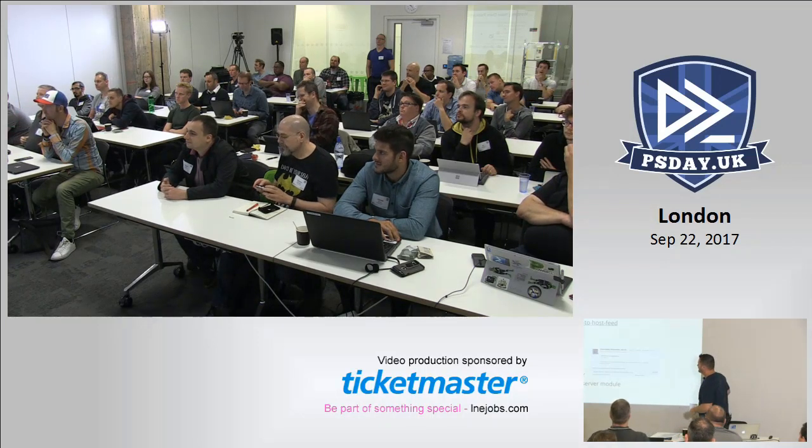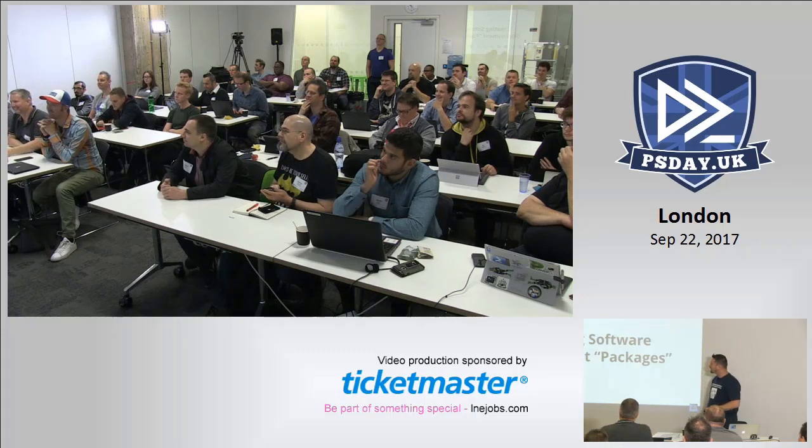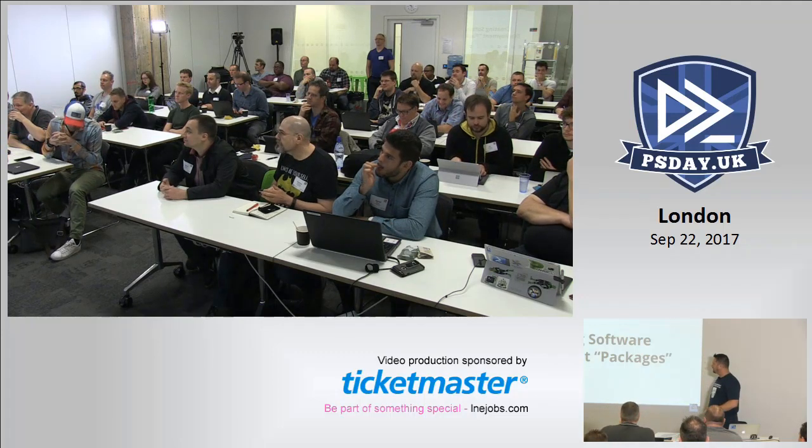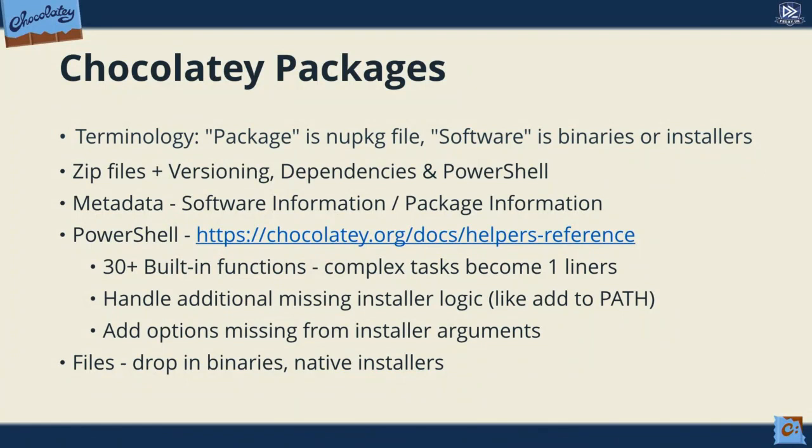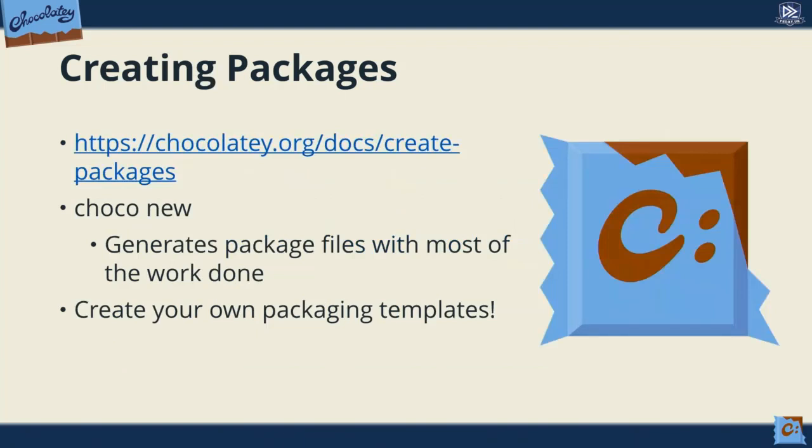Fantastic. So creating software deployment packages, you'll see me doing a bit of that. But when we talk about packages in Chocolatey speak, we're talking about the nupkg file. We call it new package. Some people call it nupkegs. I can't get it. It's new package. And so those are fancy zip files. You could actually rename it to an archive, unzip it. You'll be able to see the metadata that's in there, see PowerShell a lot of times, and also, internally especially, you're going to see a lot of your runtime binaries, your native runtime stuff in there as well.